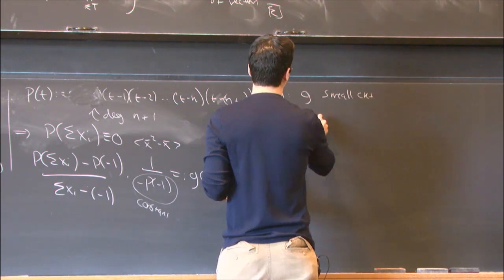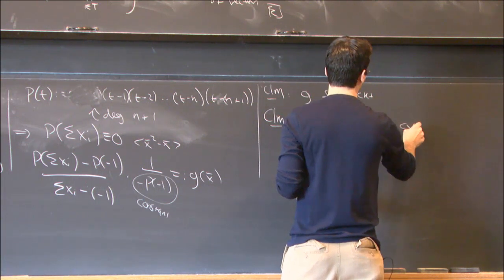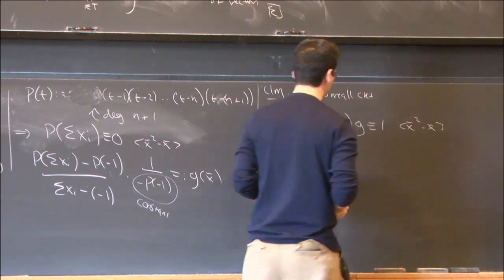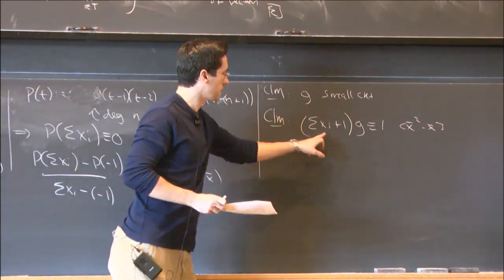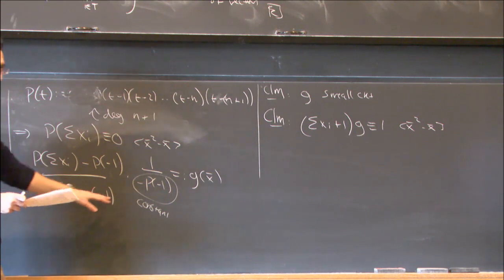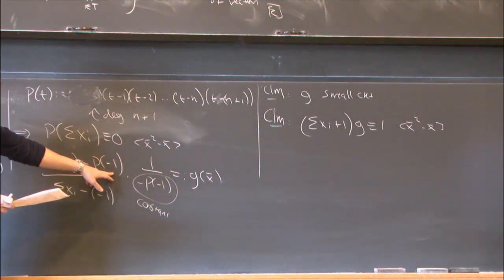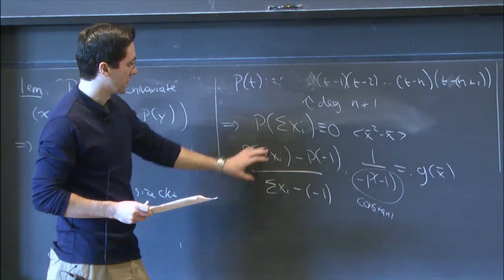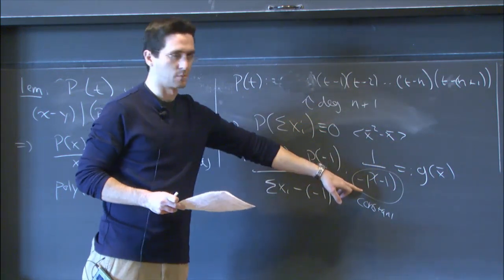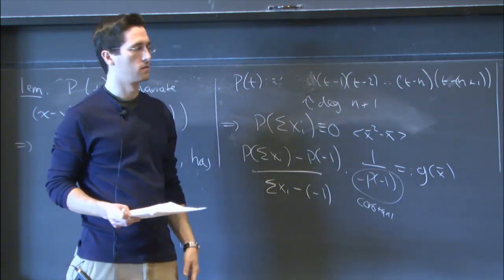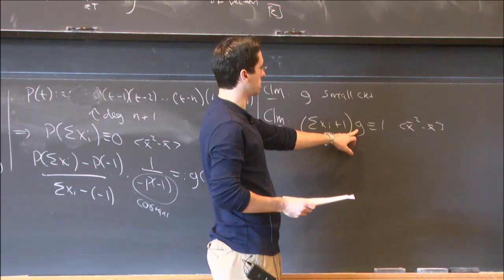And the second claim is that we need this thing to obey the functional equation. Let's see what happens. If you multiply the subset sum axiom by this, that's exactly the denominator. So you get p of the summation minus p of minus 1, divided by this constant. But this thing is 0 modulo the Boolean cube, so you get this constant divided by itself, and you get 1. So at least you have a g which is a small circuit and obeys this.